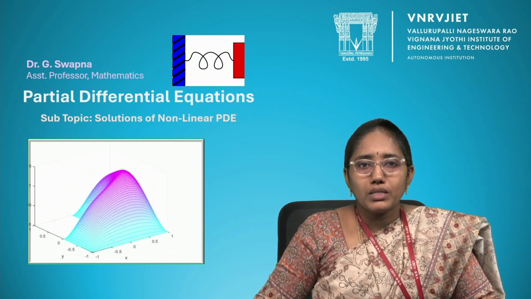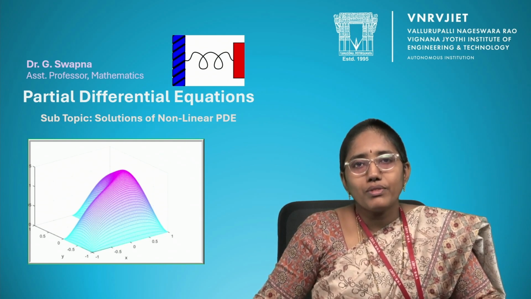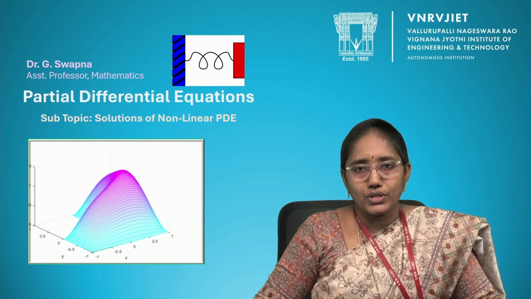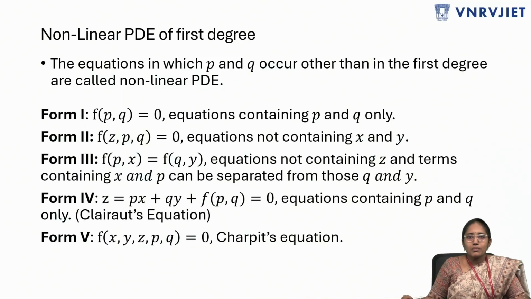Today we are going to discuss the solutions of non-linear partial differential equations. First we discuss what is a non-linear. Linear means first degree. Non-linear means other than the first degree. A partial differential equation in which p and q occur other than in the first degree is called a nonlinear partial differential equation.